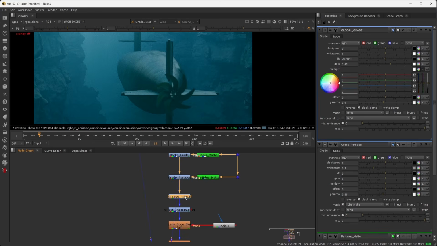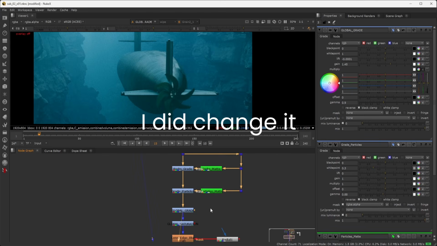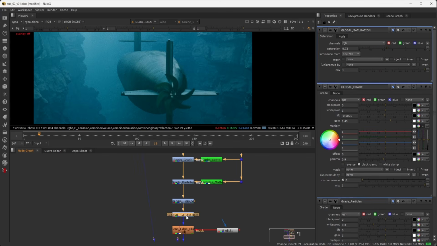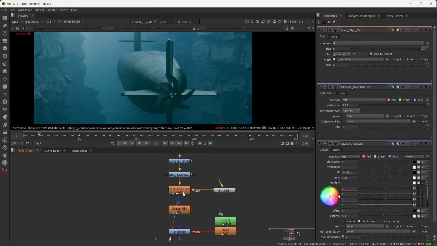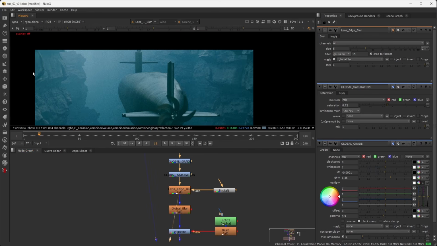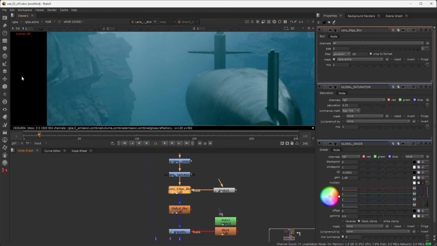And then from here, I just did a global color grade. You could just do this in Resolve, and I probably will go back and change it by the time you see this. And then I also just desaturated it a little bit to get it to be a little bit more like Saving Private Ryan, that kind of look. Here I added a lens blur, like an edge blur. Some lenses will blur around the edges. This is really subtle. You can barely see it, but that's what compositing is all about.